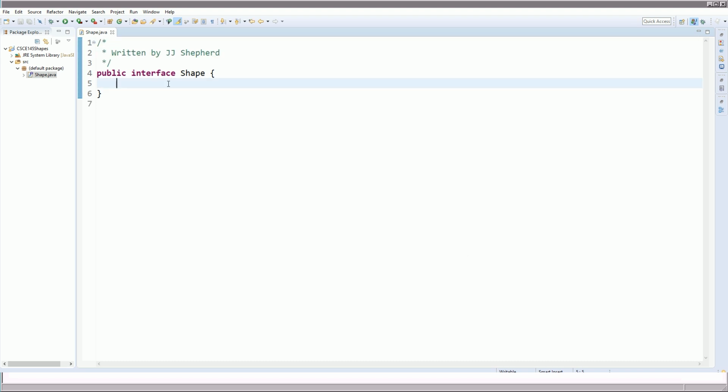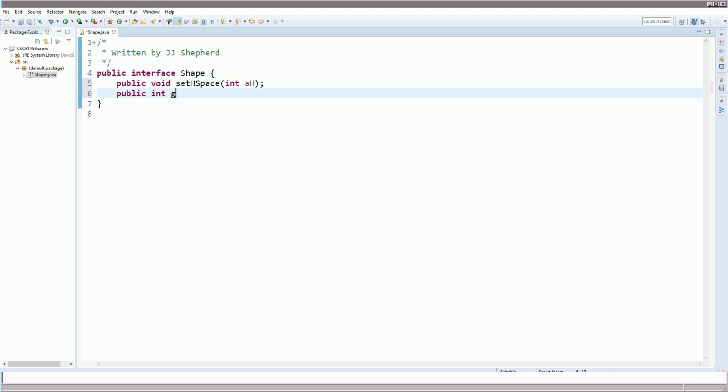Now what we're going to do is write the method signatures for everything that every shape is going to be able to do. Public void set h space. The horizontal space, and we'll just create a parameter called ah. Now once again, we write the method signature, but not the method body or any functionality. Next, public int get h space. So return the amount of horizontal space that we have.